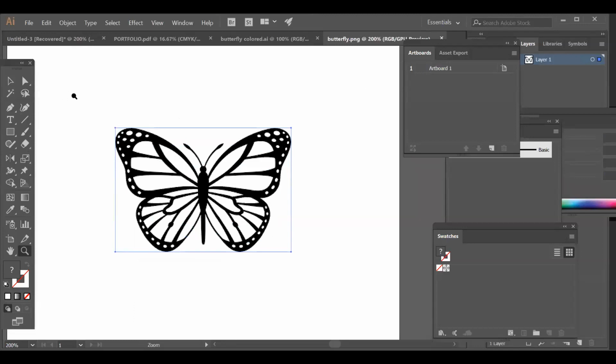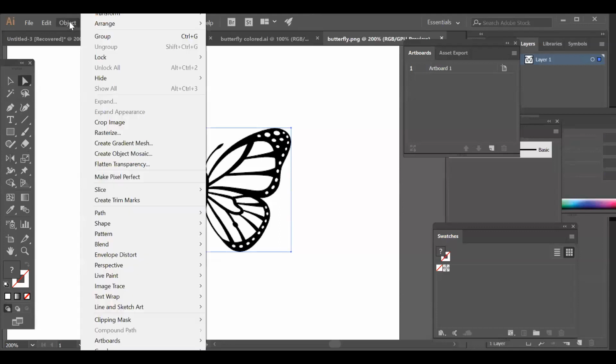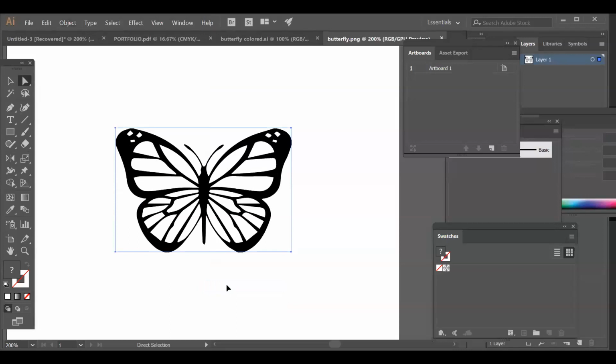So what we're going to do here is keep it highlighted, and I'm going to go up here to Object, Image Trace, Make. Okay, see how it changed?